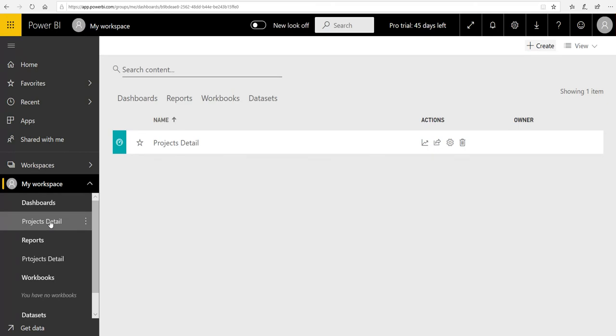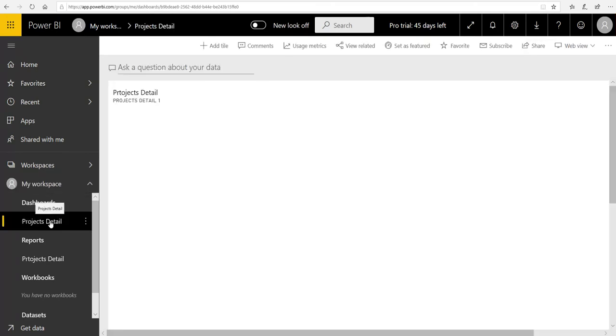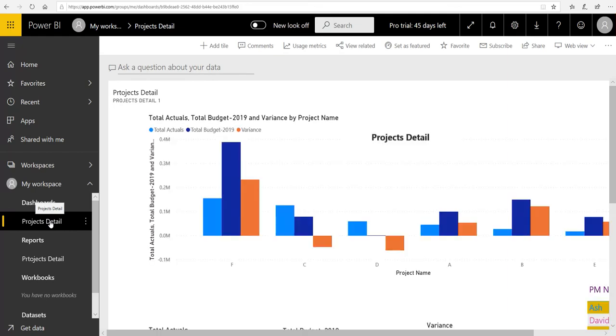So in this lesson you have learned that if you want to send particular data or a particular dashboard to some specific people, you can make a separate workspace, or create separate groups, and set them. Please practice it. If you have any question you can ask me.